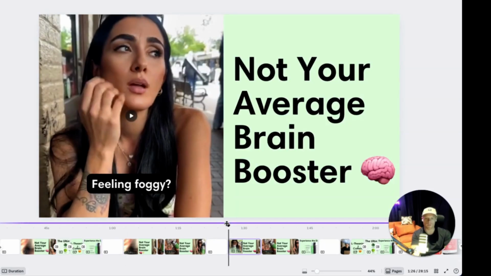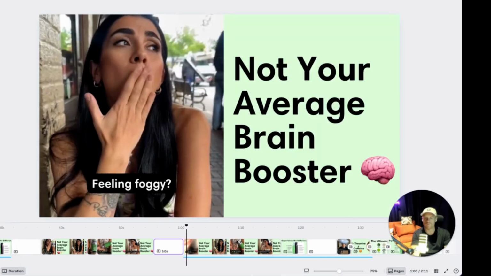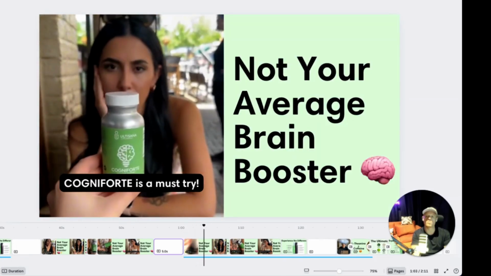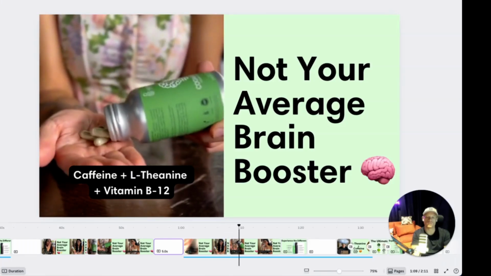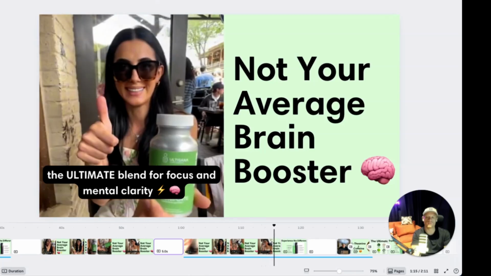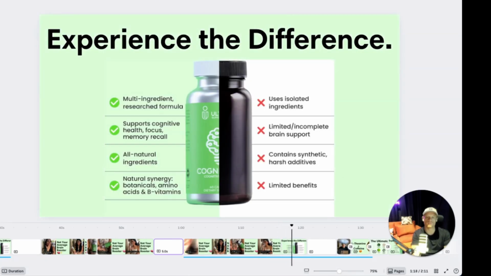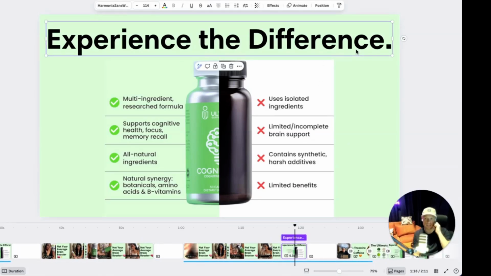Stupid AI script. I got rid of that and I just put big text that someone is able to read. I made it more idiot proof for mobile and for desktop. And I just added music underneath it. And I threw this last slide there at the end because we already had this comparison chart made for them for their gallery images. And I thought of a big headline for the last slide: experience the difference.